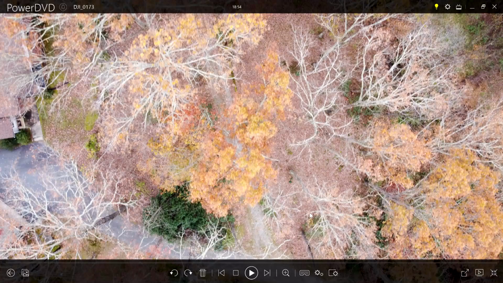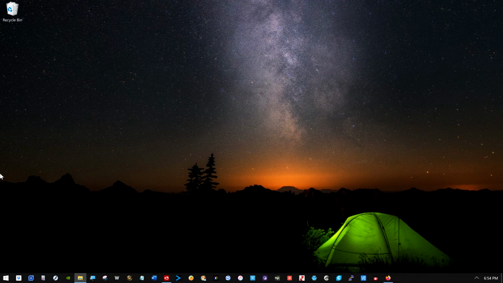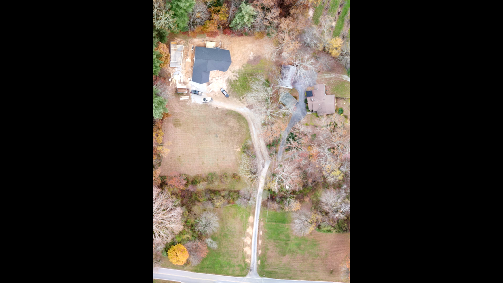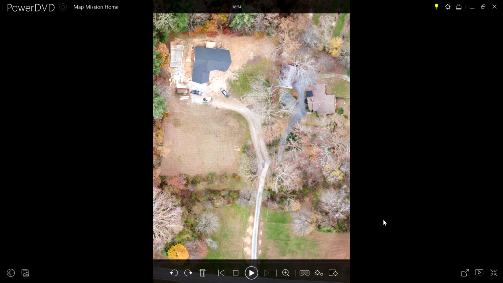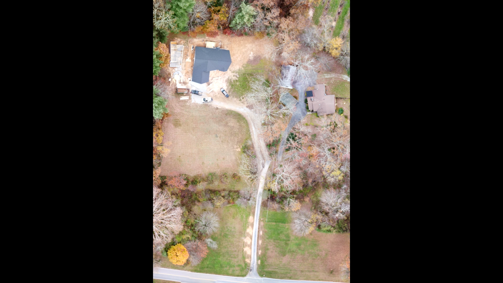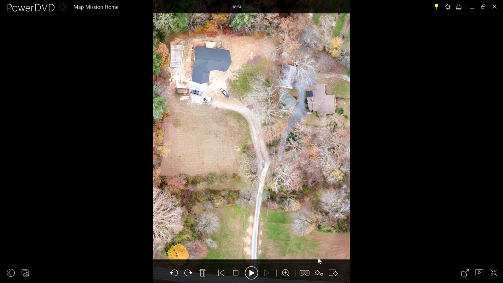Try that again. There we go. So there it is. That was what was generated from all of those pictures. I'll keep working with this till I learn it. Learn how to make money with it.